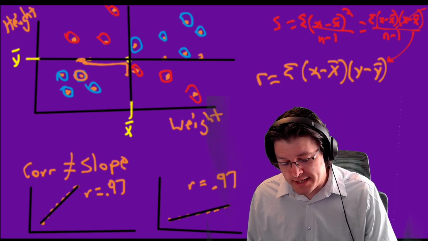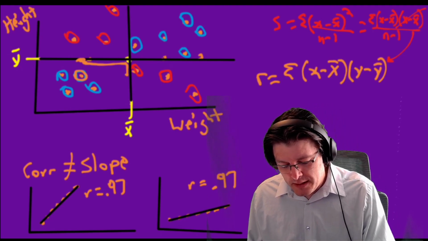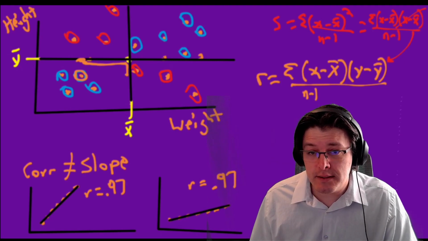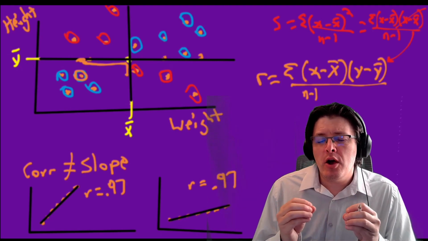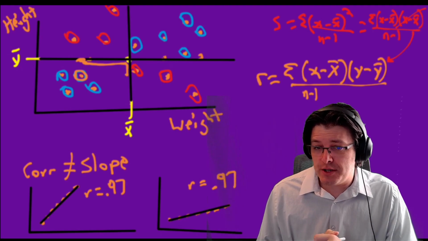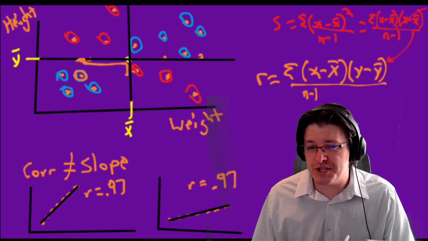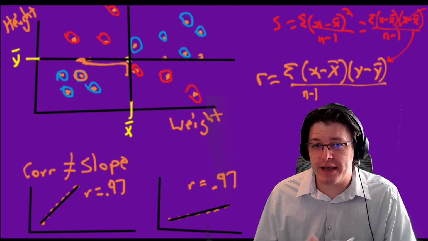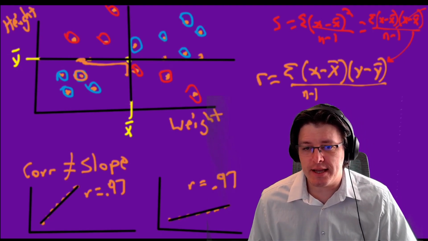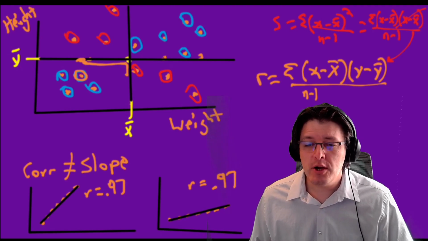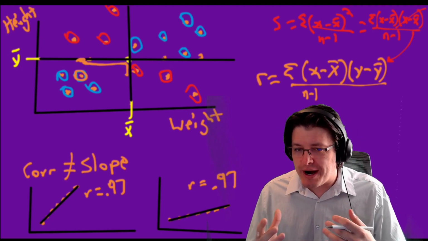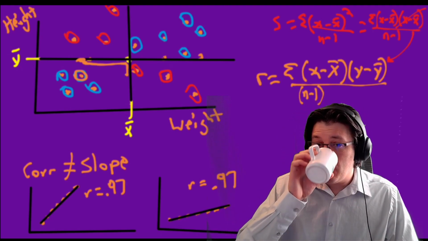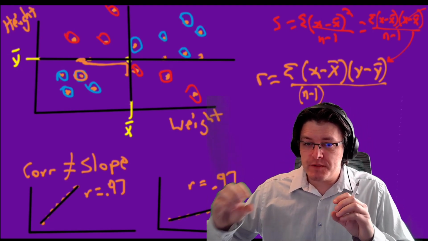Okay, let's finish out this calculation. We're going to, again, do a type of mean, just like we did with S. This is a sample correlation. Almost always we're dealing with samples, so we're just going to stick with the sample calculation. There is a version that divides by n, just like we did with sigma up above. There is a population version, so you divide by n, but we'll just stick with the n minus 1. We're trying to take sort of an average, and so far this matches.